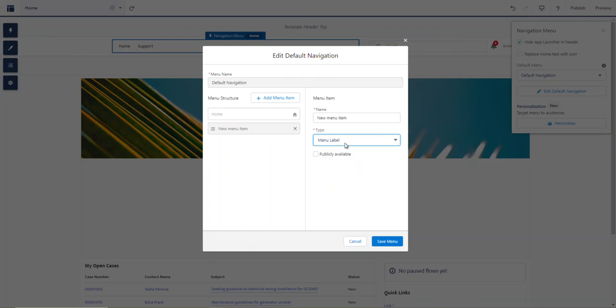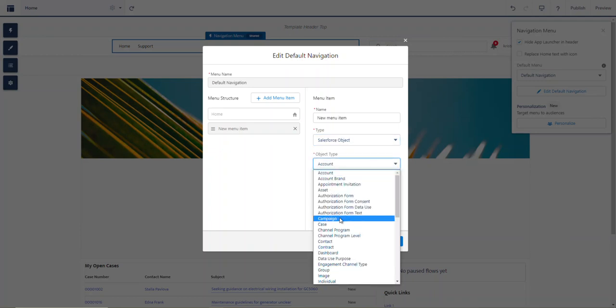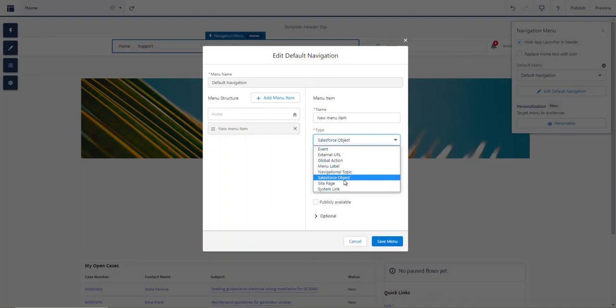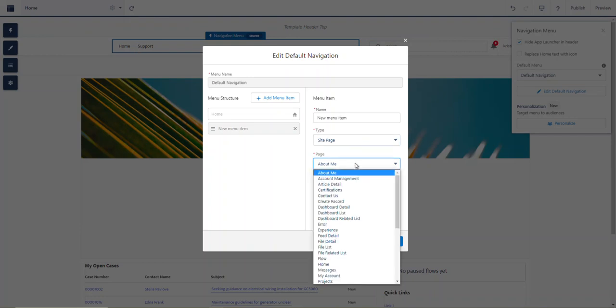You have a menu label, a navigational topic, which we haven't created any topics yet, a Salesforce object, so if you want to actually show cases or accounts or something from within Salesforce, and how do you want it to show and which particular items do you want to display. A system link, where it goes to one of these places within Salesforce, or the actual one that we're going to use is a site page, because remember, we've built all of these pages in our digital experience.